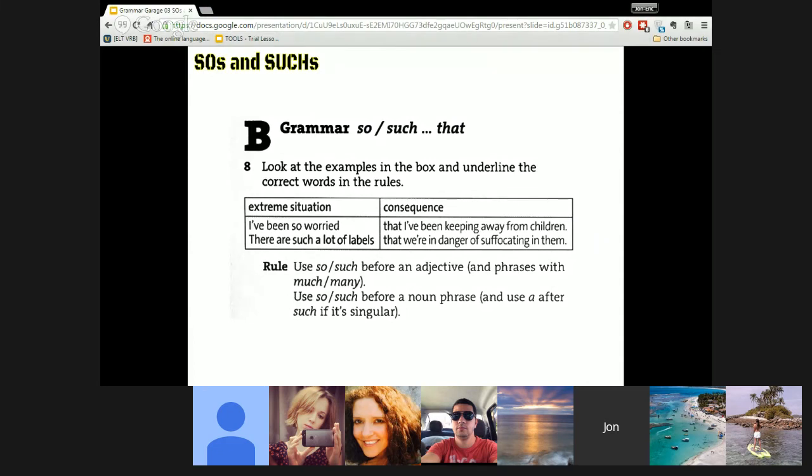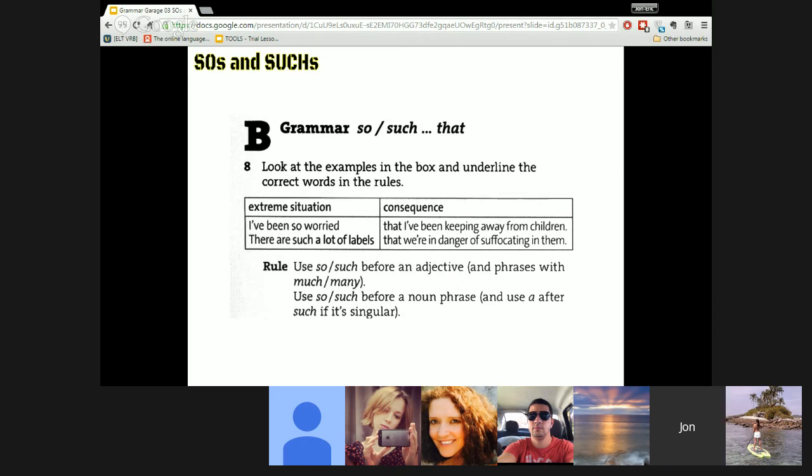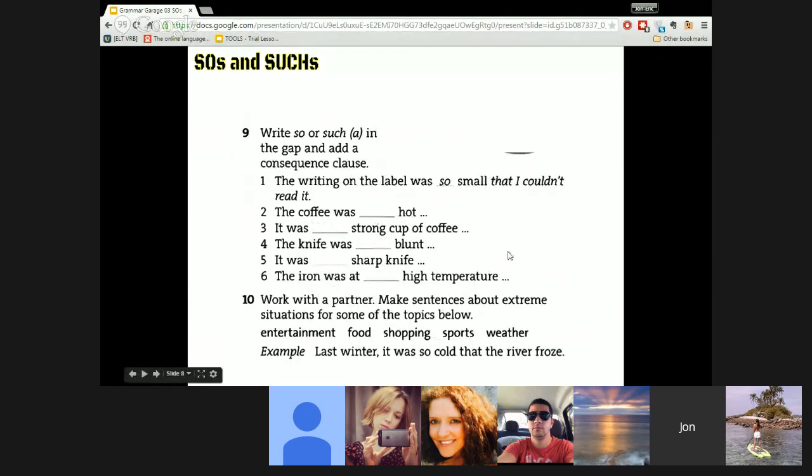And the second rule is pretty obvious now, isn't it, Anna Carolina? Such before a noun phrase. That's it. So adjective, such, noun. So that's the first point. That's very important here. Let's make sure that that's not confusing, because you've got a few gaps. Let's try this out. The first one is done for you.